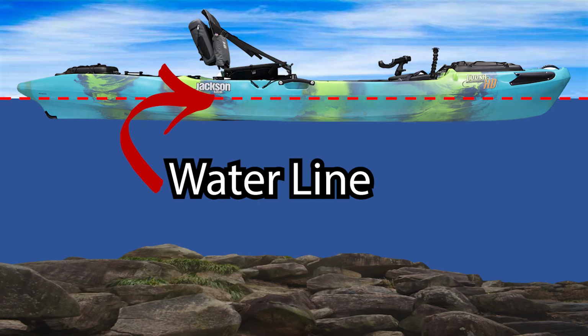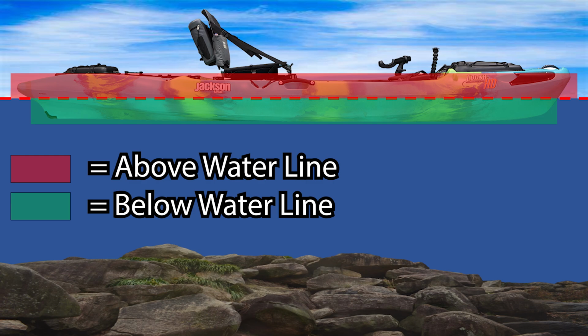The only caveat when determining the location inside the hull of your kayak to mount your transducer is that transducer must be mounted below the water line. As you can see from this picture, the area shaded in green is below the water line. It's acceptable to mount your transducer anywhere within this region below the water line.